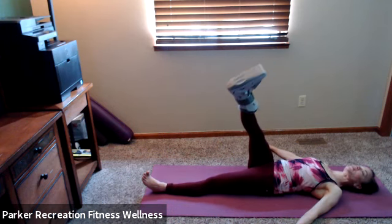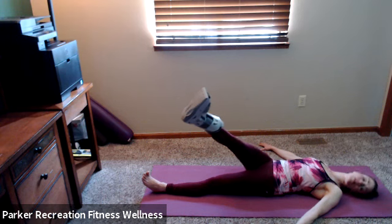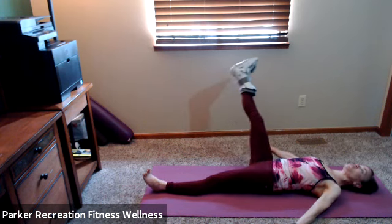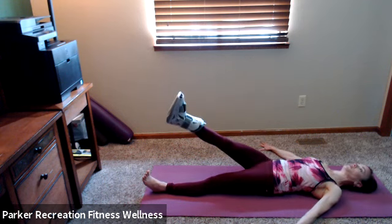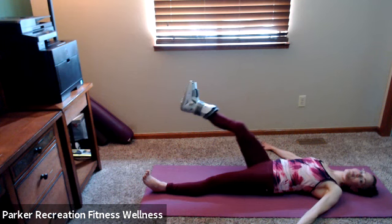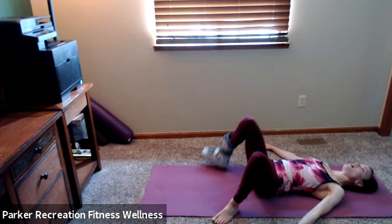Couple more times. Do your best to not rush. Do your best to feel like you've stuck yourself in fly paper. One more time. Then drag that left leg in, step the feet wide, and let's take the knees going to the left. So we open up that right side. And you can switch as you desire.